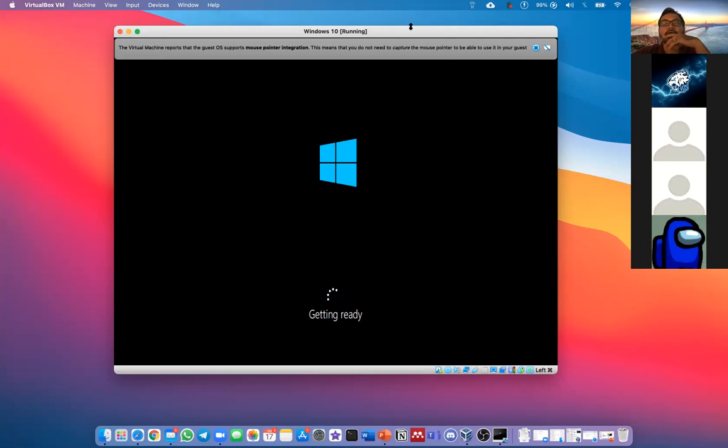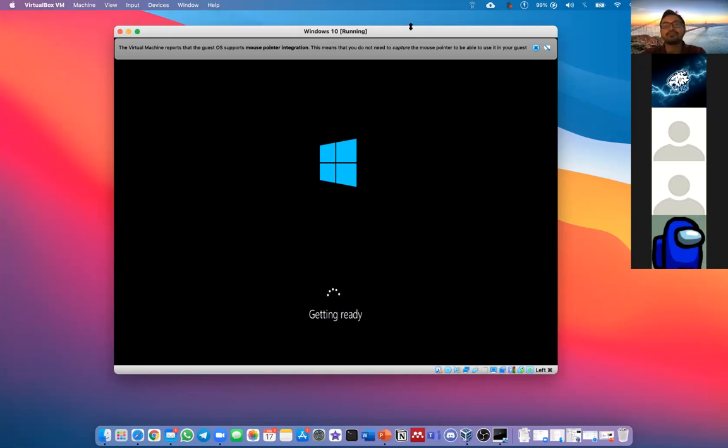I will give an example about the computer server, right? The computer server is a big computer. Maybe you have a computer server that has a high specification, like maybe 100 gigabytes of RAM, 1 terabyte of HDD, and a good processor.